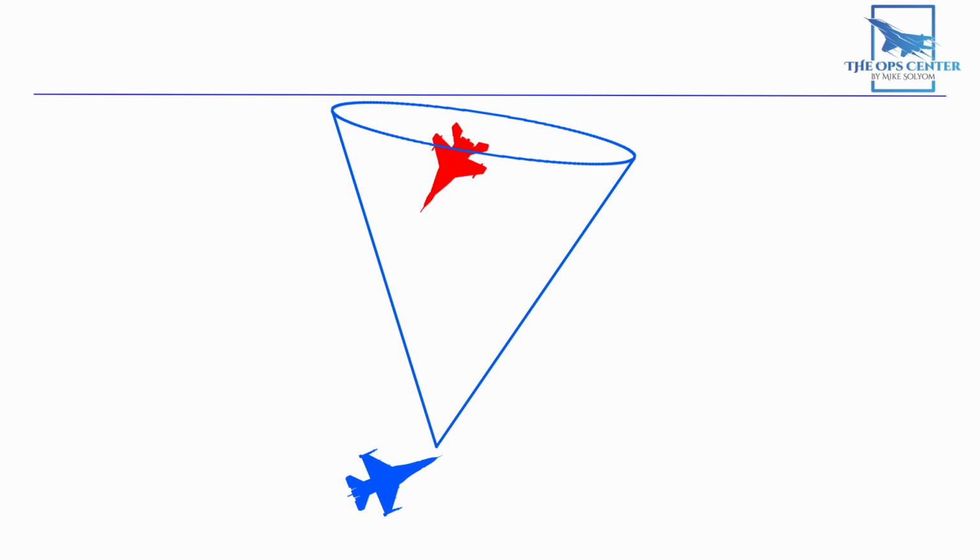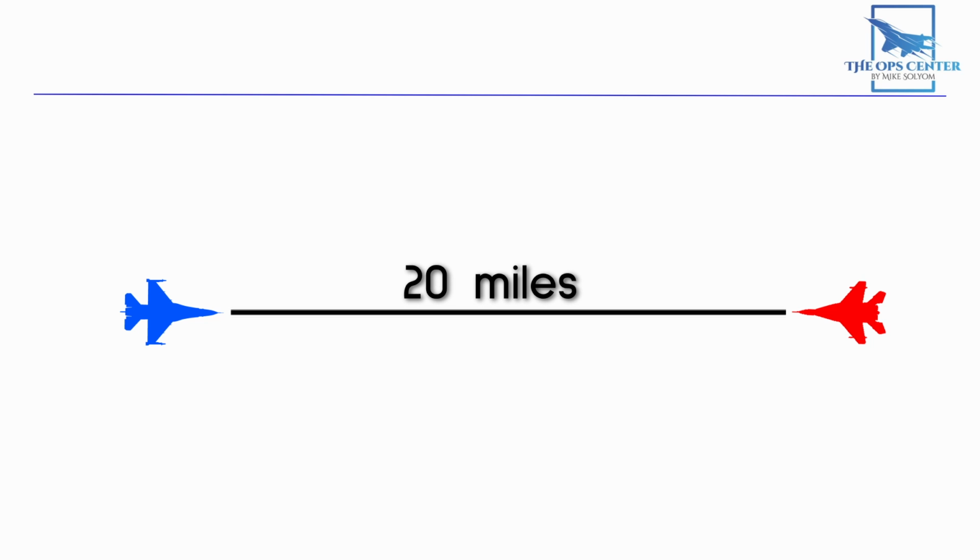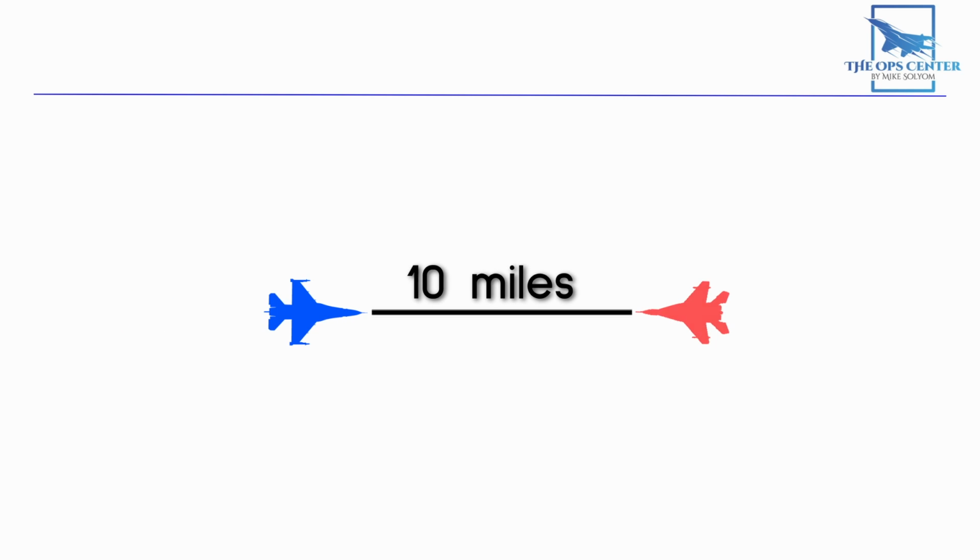That's why it's crucial to keep the target within the gimbal limits of the radar. This is also important if you're using ordnance that requires illumination from your onboard radar to guide to the target. But you would still want to use it even with other ordnance, and here's why. Let's say that on a direct course to the hostile aircraft, you launch a missile at 20 miles. That missile finally reaches the target when the two of you are 10 miles apart. But if you cranked and cut your closure rate in half, then that final range between the two of you would only be 15 miles.